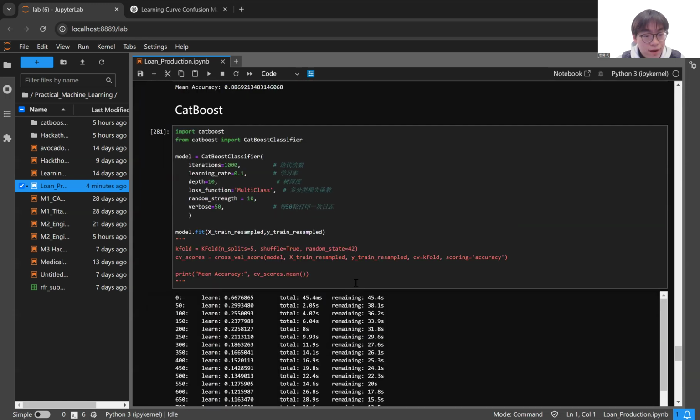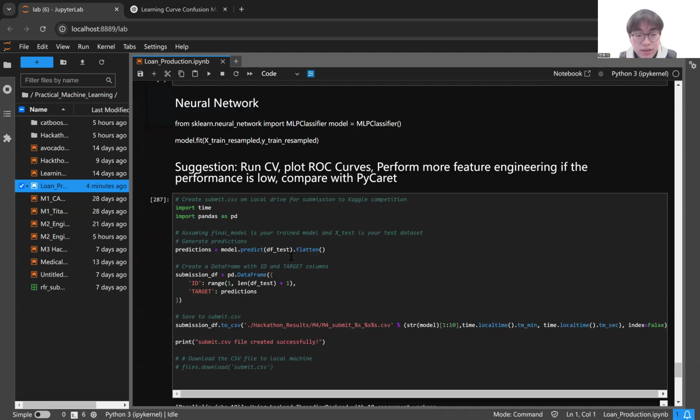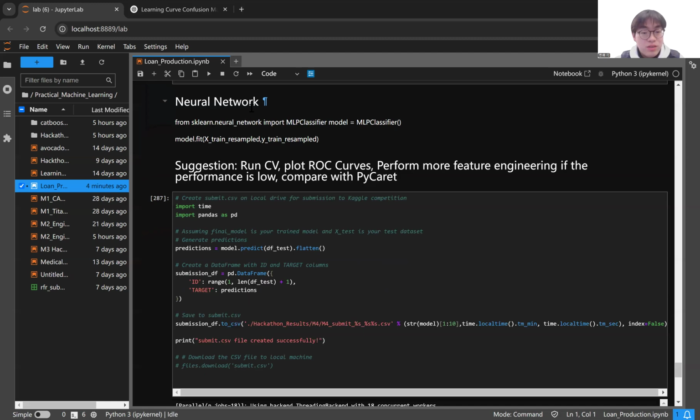And finally, if we have more time and resources, what will we do to further improve our classifier? Well, I would try the neural network because it's a complex dataset, and we think that the more complex the model is, the better prediction we can get. So that's why we want to try the neural network, and we might put some time to build a neural network model to predict the loan status, and maybe we'll get a good result. And I have tried the MLP classifier, and it's not a good one.